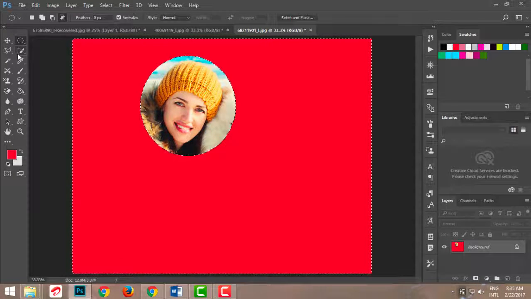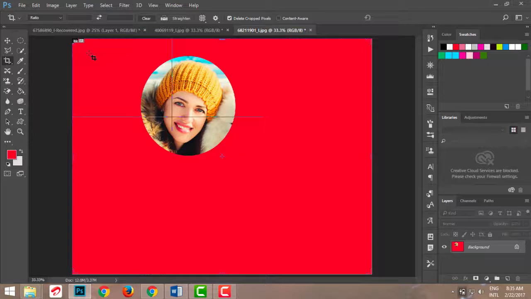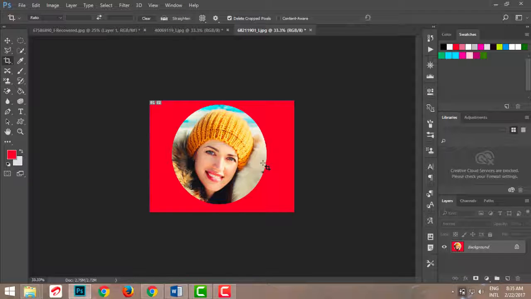I could go ahead to crop. I could go ahead to crop, C, and I could easily Control D, and I could easily go ahead and create a circular frame of her image. So my slice tool was selected. Let me select my crop tool, Control Alt Z, and quickly I can select this area, and I can have her image as a selection, and I have her face as a circular image.